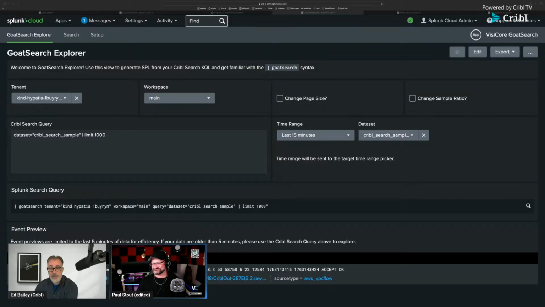This is great. I think what you're doing with GoatSearch is outstanding. I encourage anyone who's using the Splunk software to try it out and see what you do. And also reach out to Paul, share tips, share what you're looking for, share something you want. Maybe Paul will get some time and he'll add it on, or JR. We would love to. We've already taken a few calls with people reaching out through Splunkbase that wanted to just get a primer on how to get it configured and installed. And we are always welcome to feature requests. So either that, or if you want to learn more about how we squeezed 4.5 terabytes into 2.5, we're happy to talk about that too.